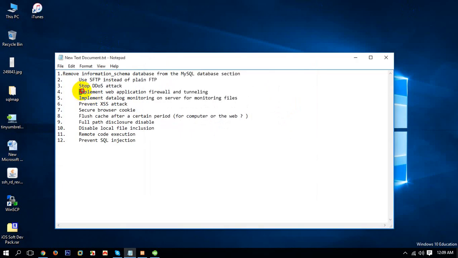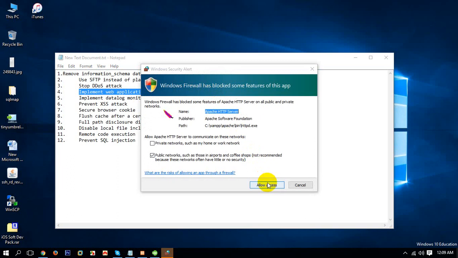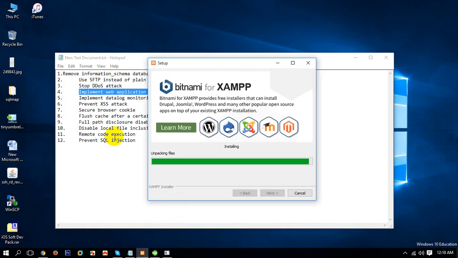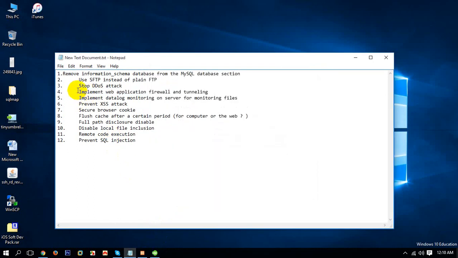In option 4, implement the web application firewall and tunneling. I will not show the process of installing the firewall because I have already configured it, and I will just show the options, how to protect, and what the web application firewall provides. This option also includes Datadog monitoring.